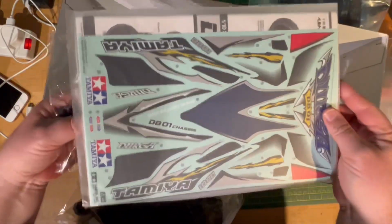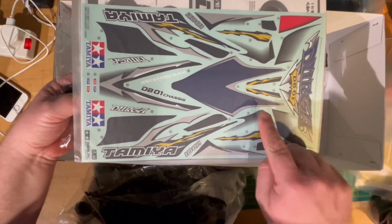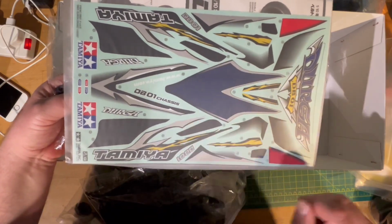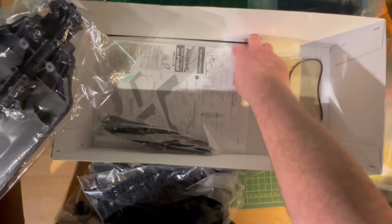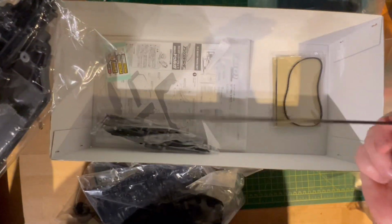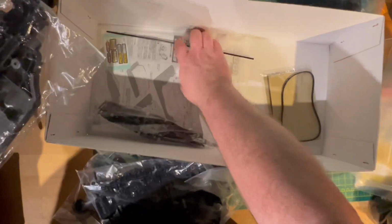And loads of stickers. Very good. That's going to look very good, isn't it? I like the blue. Not sure if I'll do the blue window or whether I'll mask it off and do something with mask. Haven't decided yet. Oh, and just for good measure, wouldn't be a kit without a wibbly wobbly, would it? There we go. There is one in there.